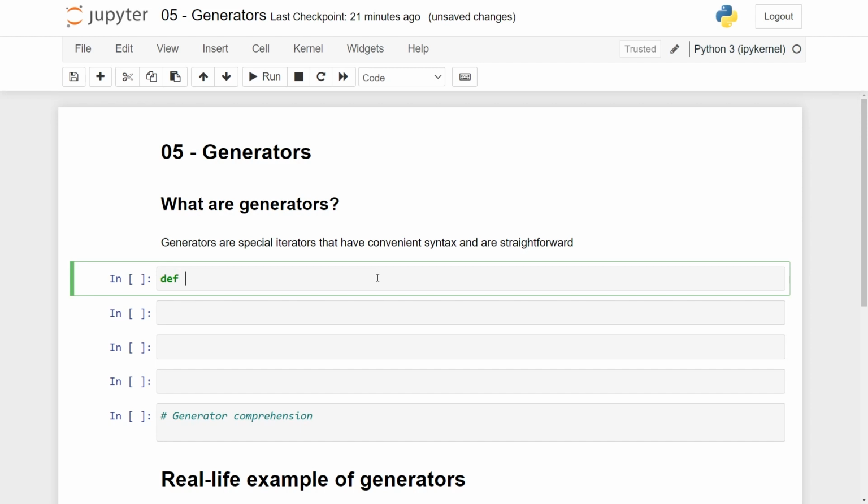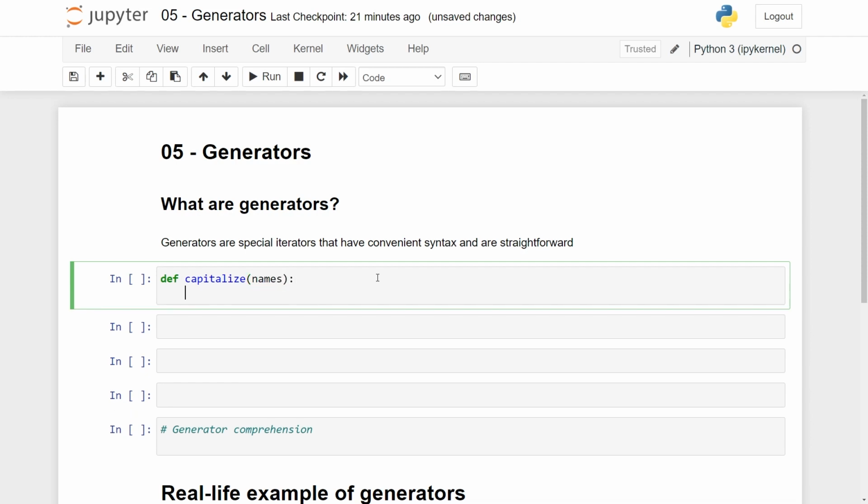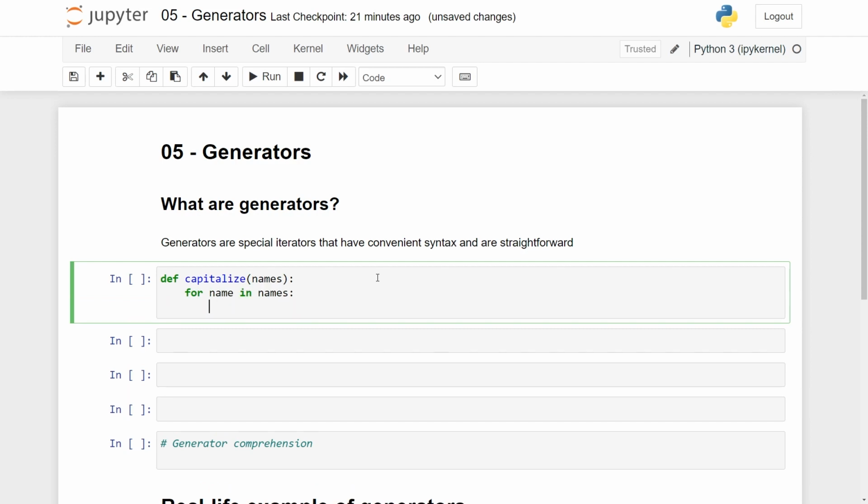Let me just write here a generator, let me call it capitalize. That should take in a list of names and then capitalize each of the names. Here I can do for name in names. And then I use one of the Python keywords, namely yield. Now I yield each of the names capitalized. I think it's like this in Python. So I'm intending here to pass in a list of strings, and for each string, I call the capitalize method.